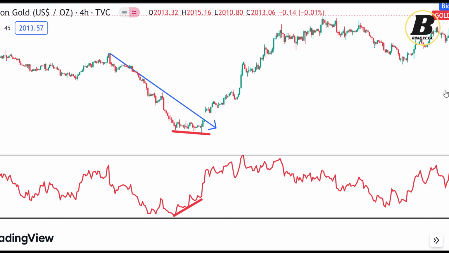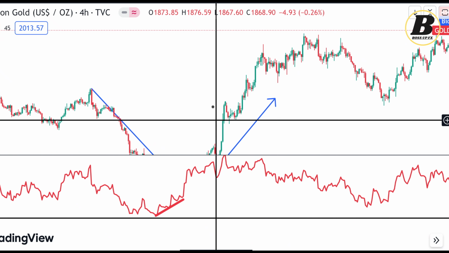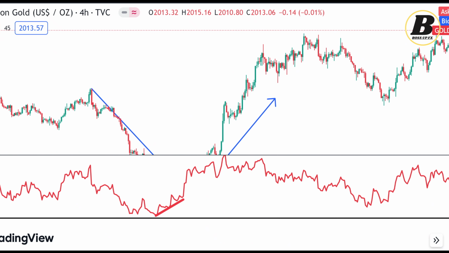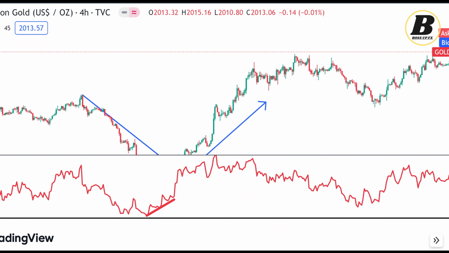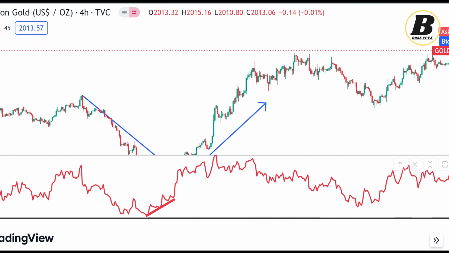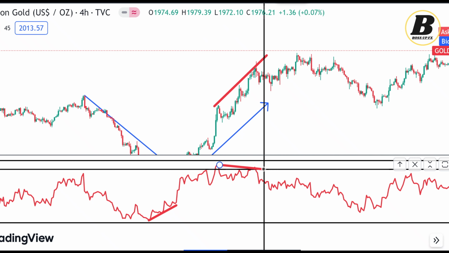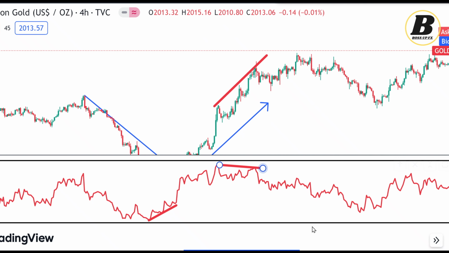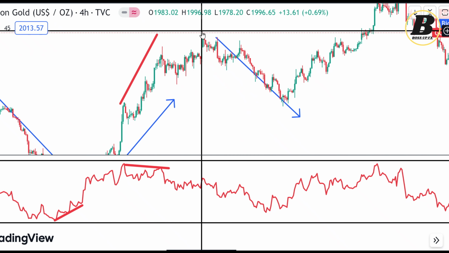It's a bullish divergence, and the market went straight up. Then around this region as well, you can also notice that after this upward movement, the market presented another divergence within this zone. Here you have a high and you have a higher high. On the RSI, you have a high and you have a lower high. What you're seeing here is a bearish divergence.